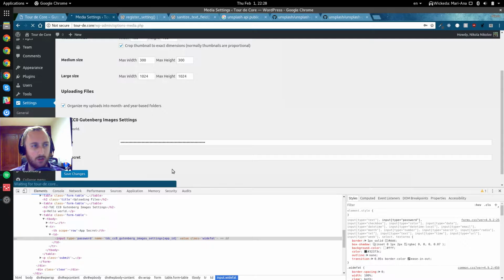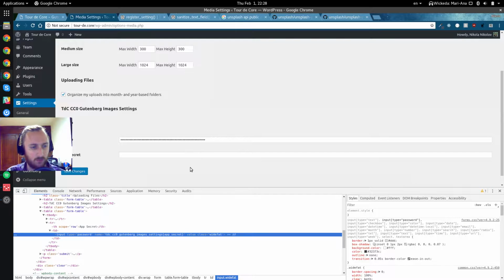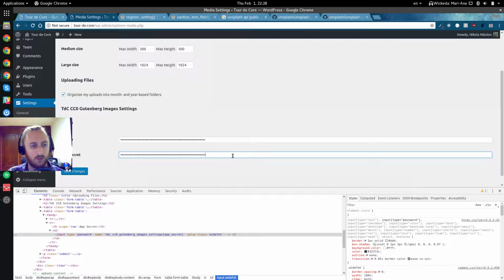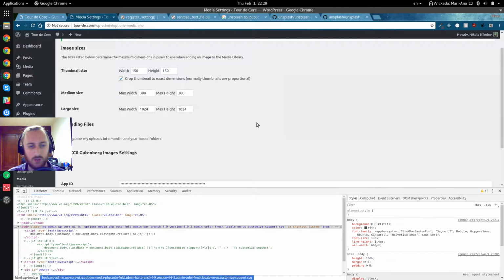Is that going to work? There we go, app secret. Let's paste it in here. And now it's saved. Sweet.